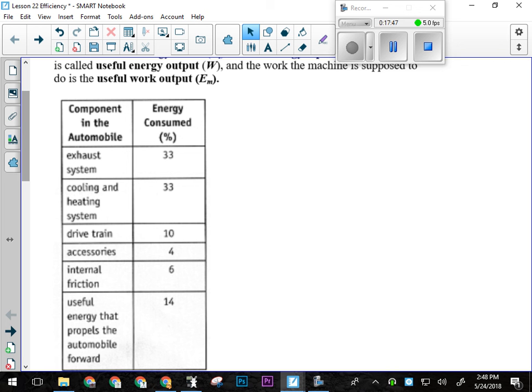Your drivetrain, that would be all the physical parts that turn: transmission, all-wheel drive, limited slip differentials, all that kind of stuff that might be in your car. That stuff has friction in it, and energy is lost to friction and heat and sound and whatever else as you drive along. There's another 10%. We're now up to 76%, three-quarters of the money you put into your car, and you haven't gone anywhere yet. It's a lot. Your accessories, about 4%.